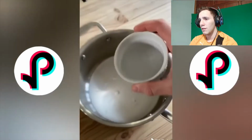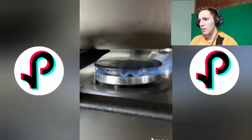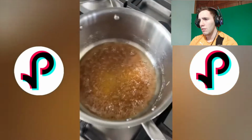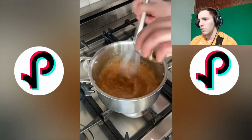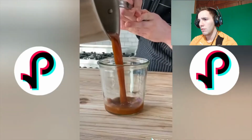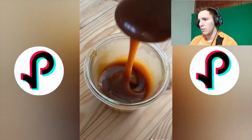We're gonna make one with actual coffee. 1 cup of sugar, 1/4 cup of water. Mix together on the stove. Heat medium hot. Once melted, let that boil. Once it turns a nice amber color, whisk in 1/2 cup of butter, 1/2 cup of heavy whipping cream, 1 teaspoon of salt, 2 teaspoons of vanilla extract. Pour into a heat proof container. Let that cool completely, so it looks like this.